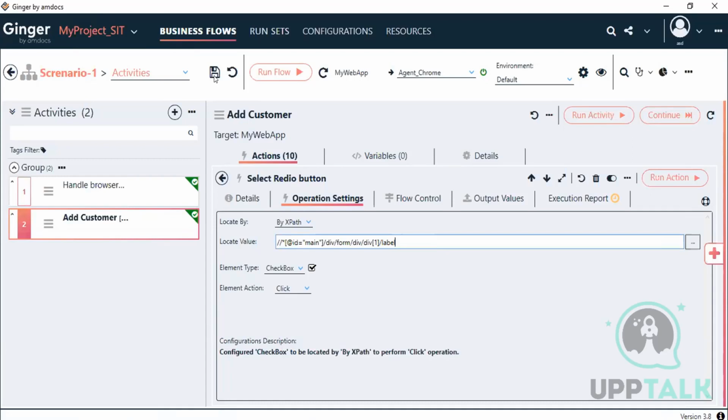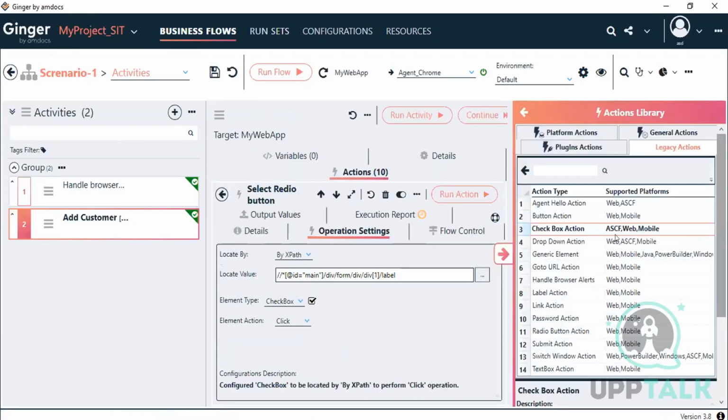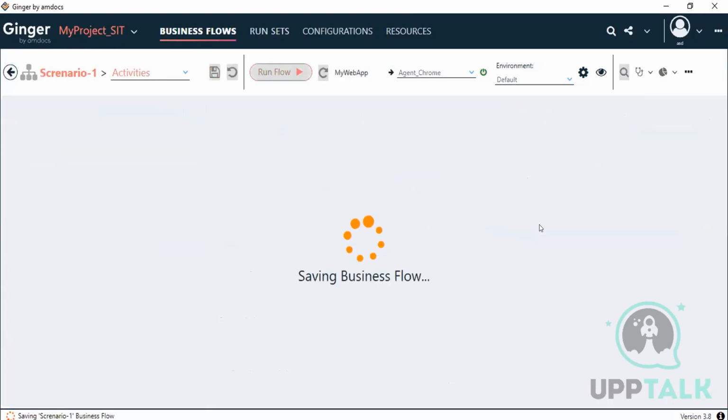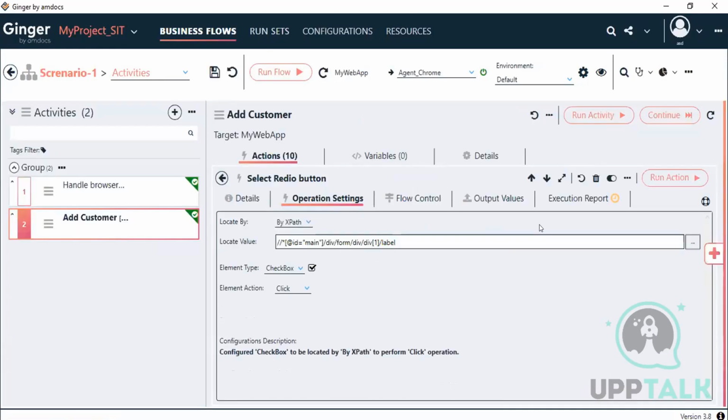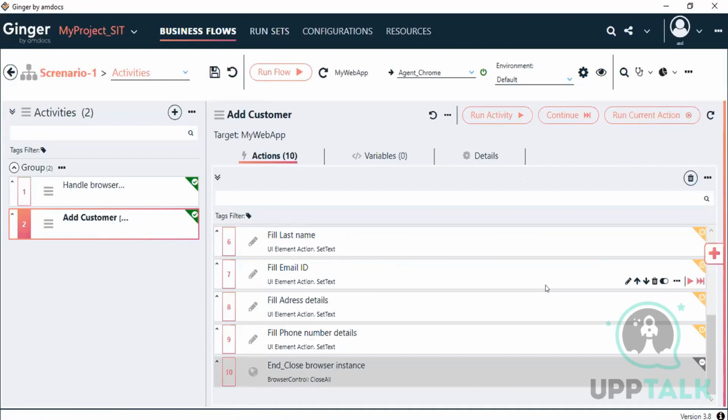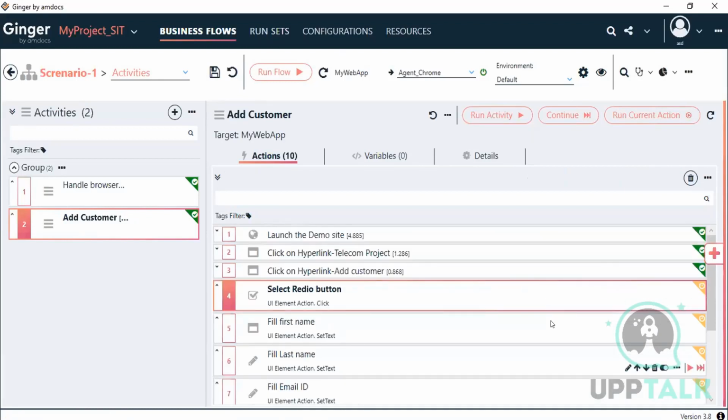Please complete this step. For this action, we need to add the actions from the legacy actions section. Under legacy actions, we have a third one, checkbox action. Then just run and see. Let me run this.